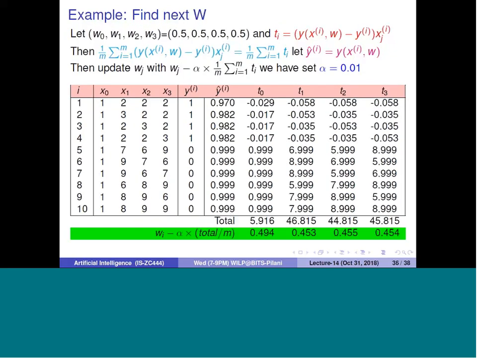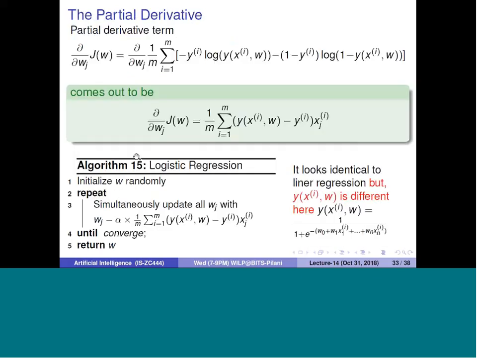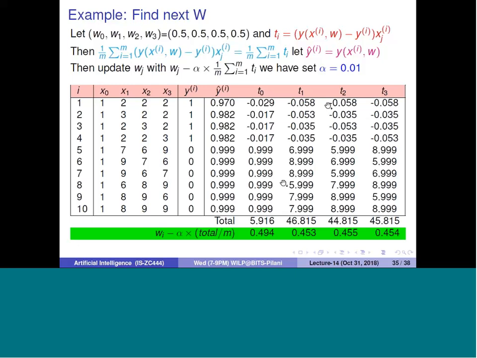What is the value of y? Understand what the term is: you find the difference between this term and the actual. You got this, but your target should be this. So you find the difference and multiply with 1, multiply with 2. This is the inside term. For every item you find out this thing, and then you find the summation and divide by m. So for every term you are finding the difference of this item multiplied by this.